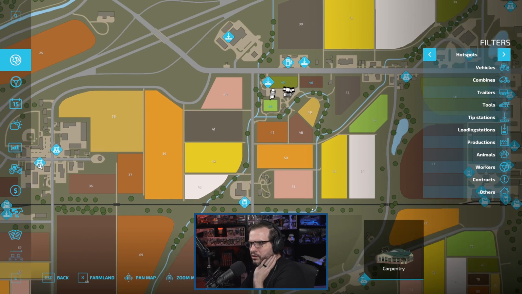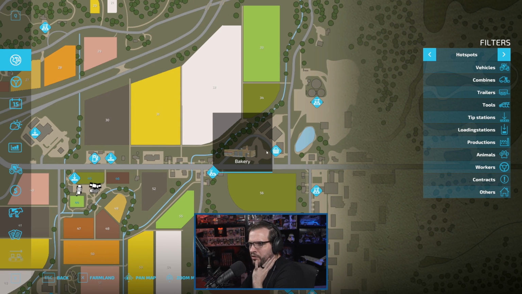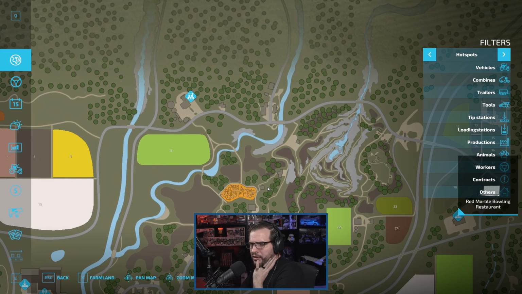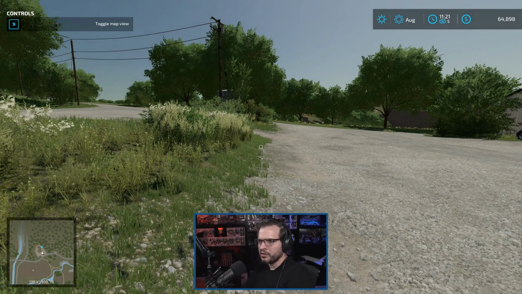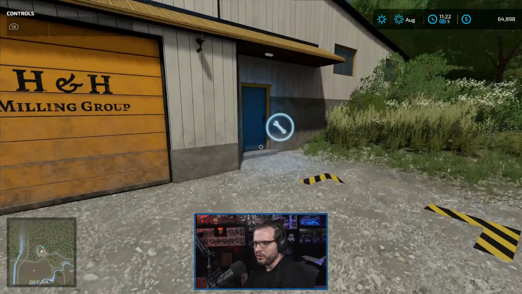I probably did. Carpentry. Grocery. We already saw that. There's my little thingamajigger. It's kind of cool that it shows up here. There's the bakery. Bakery would be interesting. I could have sworn I saw the grain thing. Oh, there's the grain mill. If we visit this place. Grain mill. What do you and what's involved with you, my friend?